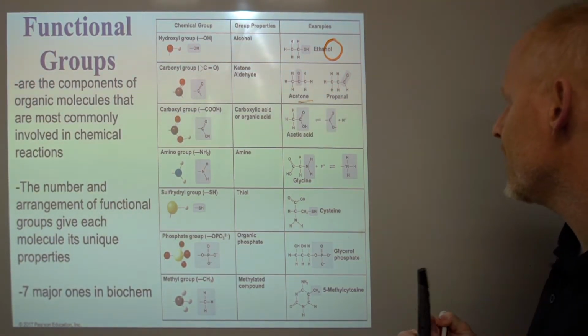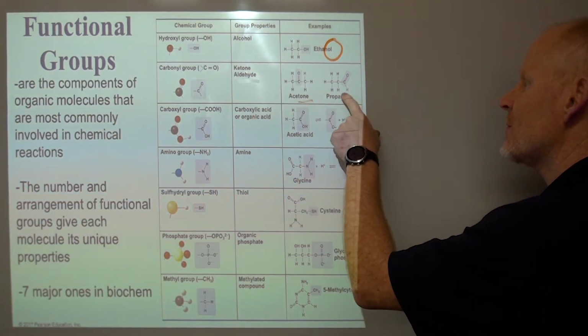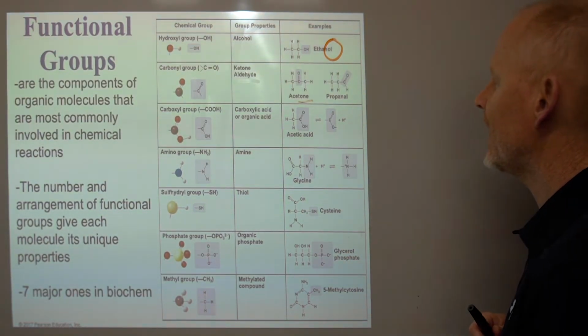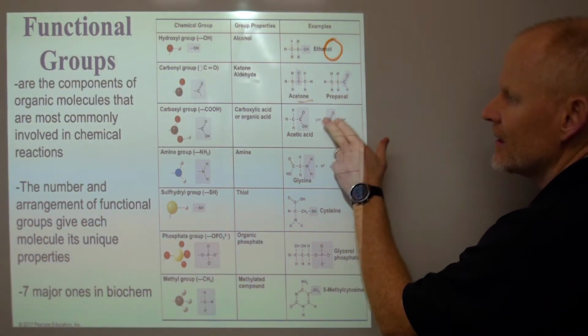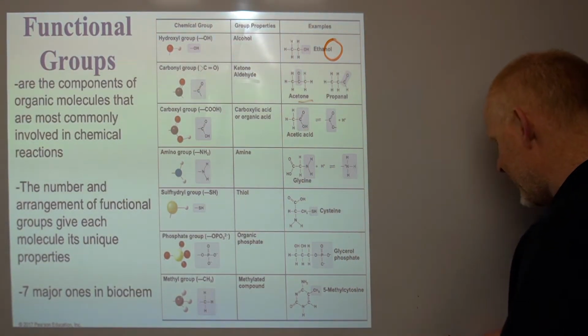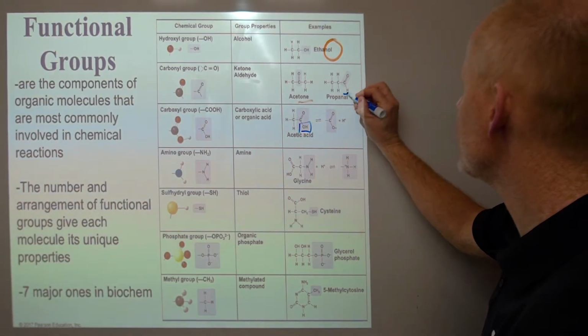So that tells you that it's a ketone. An aldehyde is when you have a carbon double bonded to a hydrogen on the end of a molecule. I used to mix up aldehydes with carboxyl groups because a carboxyl group has an OH here, right? So you've got to be really careful. This is the one mistake I used to make. I used to mix up these two.